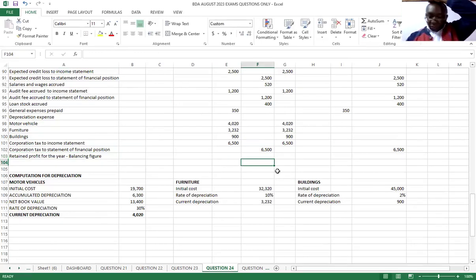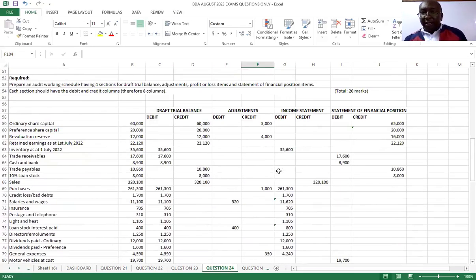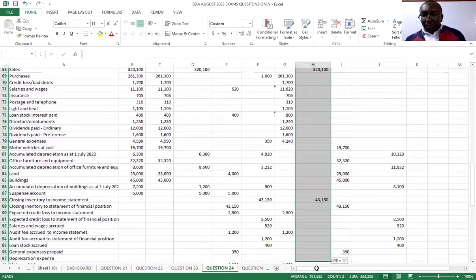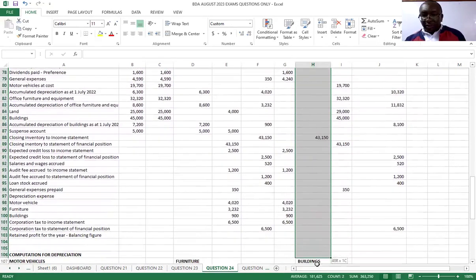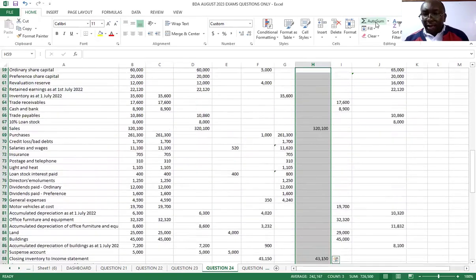So what I need to do first of all is to come here to my income statements and add the credit. So I can scroll all this up to there, auto sum.